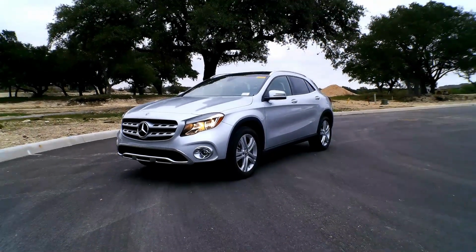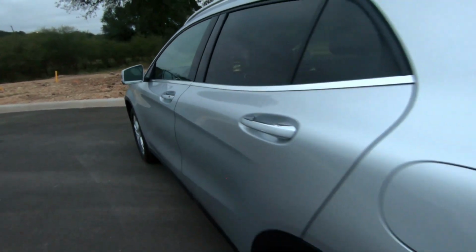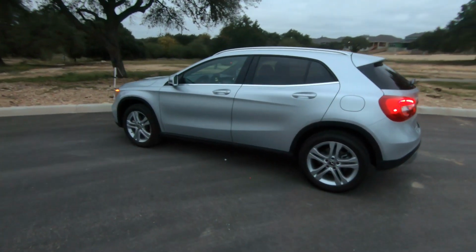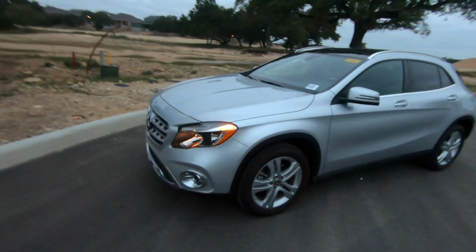They've started to move in a little bit different direction for some of their newer cars, but the exterior of this car still remains one of the better looking subcompact CUVs on the market. I think the tail in particular looks kind of squished. The front looks like a CLA, only raised up. And overall, the car really is just a lifted CLA. You get some ground clearance, a little bit more storage. It's not as sporty, but overall, the exterior looks sharp, even though it's aged and due for an update.